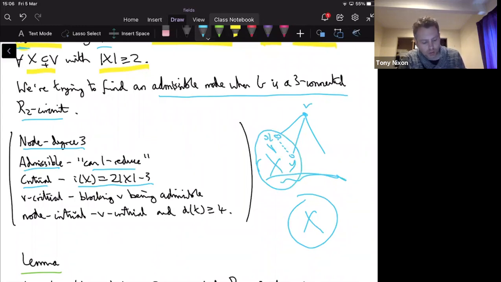And then we talked about the version of critical sets that we're actually working with, which is called node critical, which is when you're a V critical set, but you also have this additional property that the third neighbor, this one over here, which is not in the critical set, that's not so hard to show, but if that third neighbor had degree 3, it's kind of a trivial case. And so node critical has this extra assumption that the third neighbor has degree at least 4.